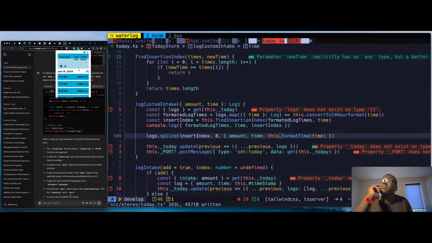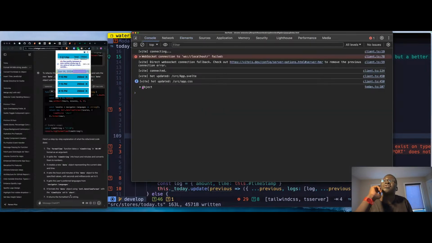Click save. Let's inspect. So formatted, 9:15, not 7:17, and 6:15 is 8:38 and 5:38. So it's saying it would insert it at index 6: 0, 1, 2, 3, 4, 5.